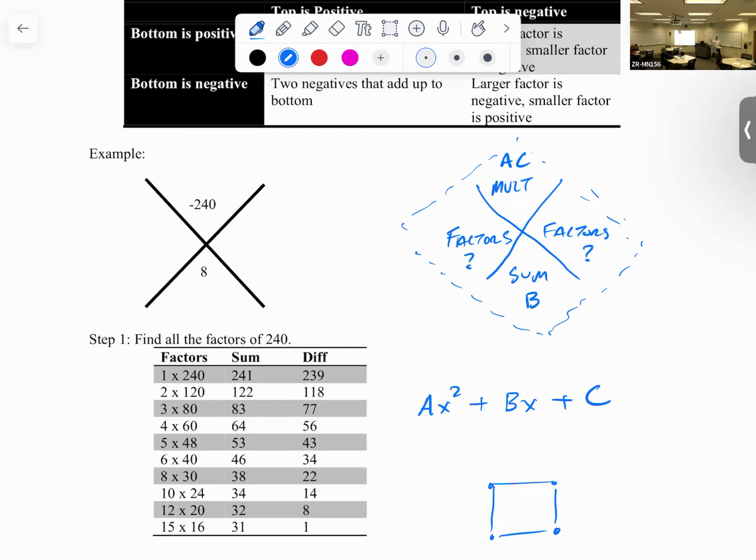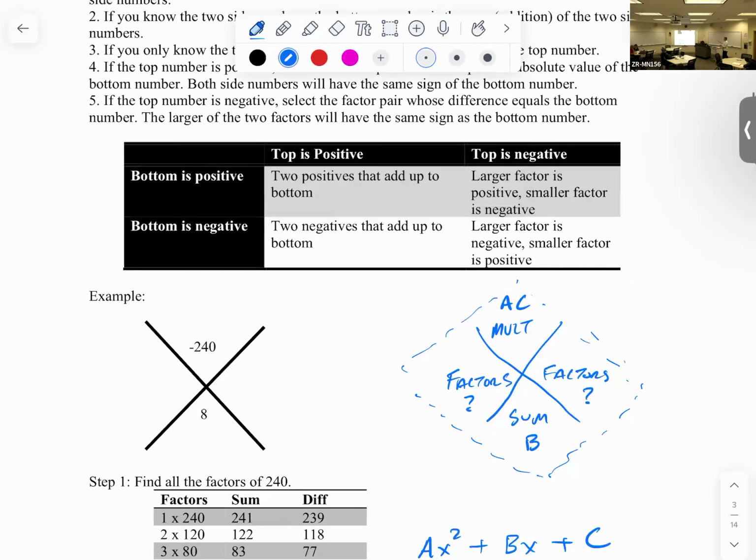Notice also that when we put numbers in the diamond, it is only numbers. There are no X's or anything in there. So this is purely a technique to help us pull apart algebraic expressions. There are multiple cases of the diamond, which is what I have written here. Top is positive, bottom is positive; top positive, bottom negative; and so on. There are only 4 combinations. When you identify this, you run through the combinations.